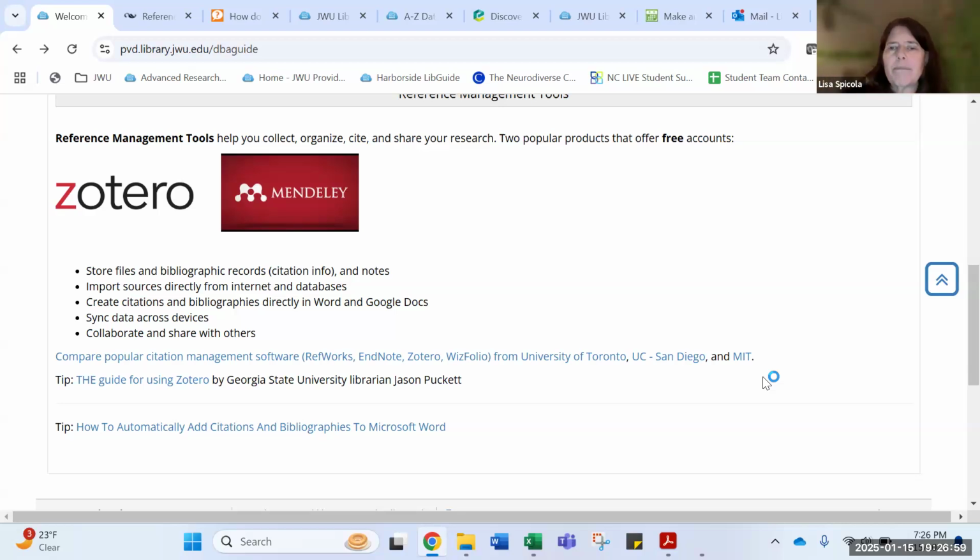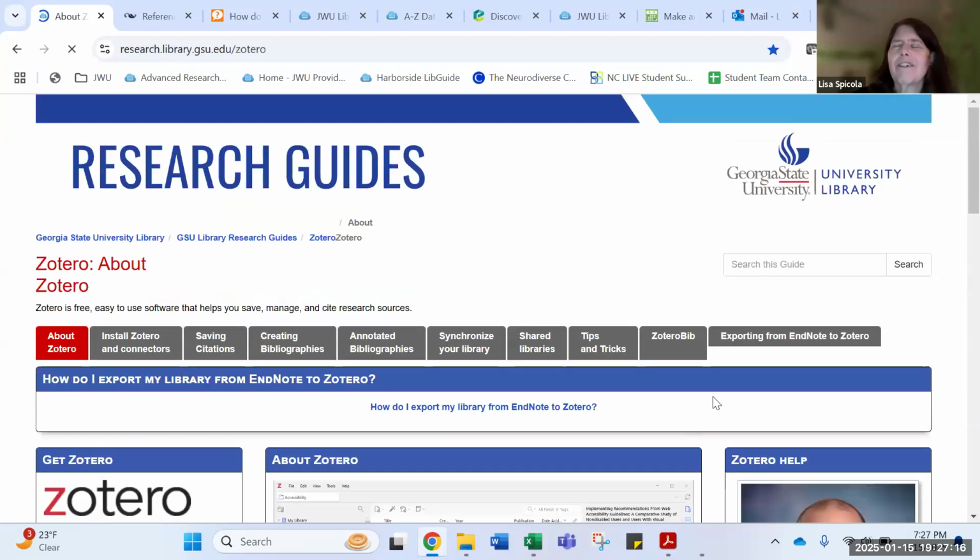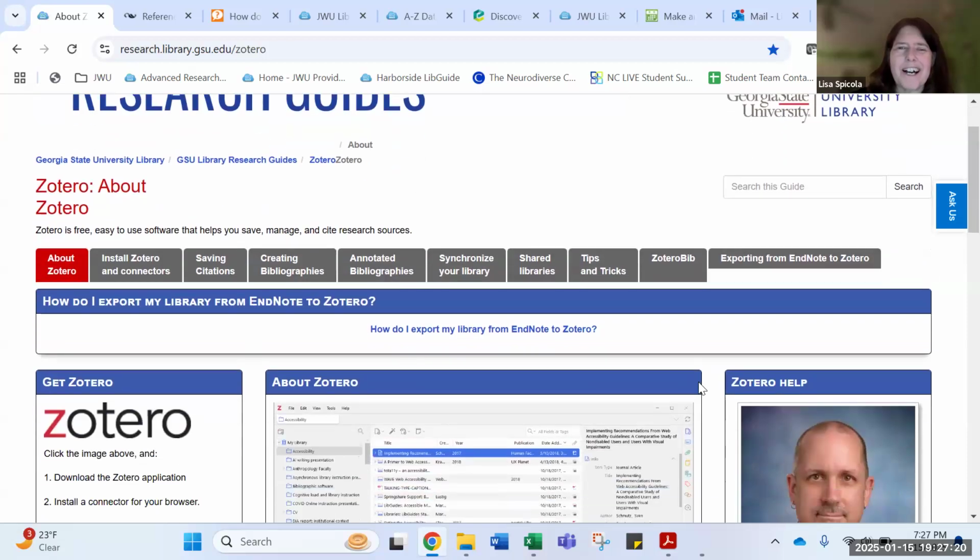account. So on this page, I've given you, oh, wait a minute, where is it? Oh, okay. The guide for using Zotero. If I could just meet Jason Puckett and say thank you so much for creating this free guide.